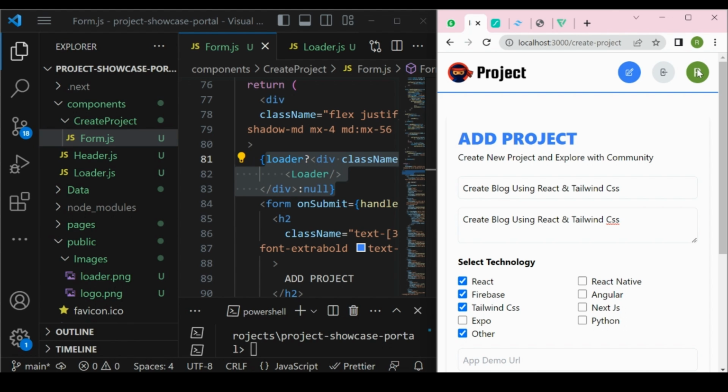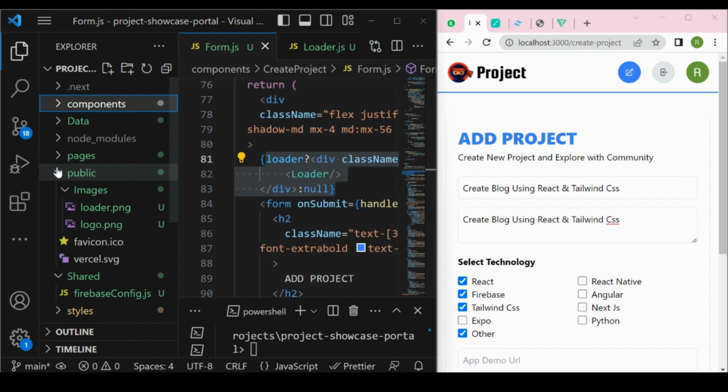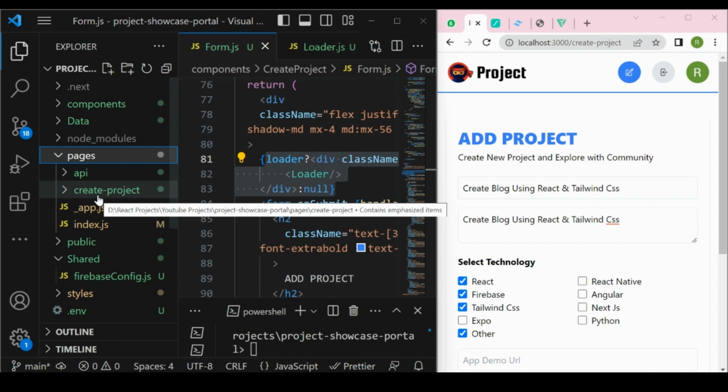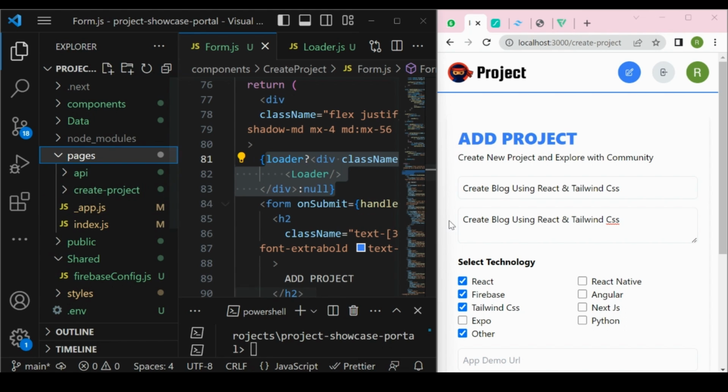Only the projects you created will show in the profile section. So that part we will do next. Make sure you create a new file in the pages folder, and from there we will go. You can pause the video and try it yourself: try to navigate from this page to the profile page, and from there we will implement the profile page.